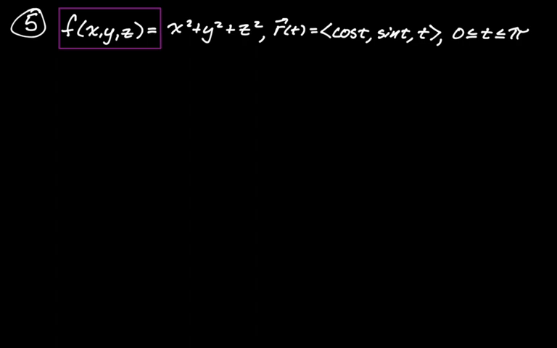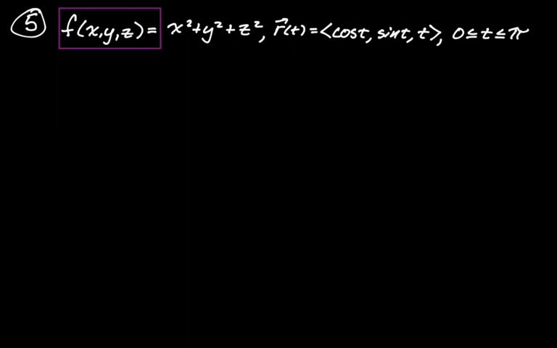So for a scalar field, we find f of r of t, which is just going to be a scalar function. I guess you're always finding f of r of t, but it's a question of what do you end up with, right? Here we'll get a scalar. We need ds, which is the magnitude of r prime of t dt, and then we just do the integral.